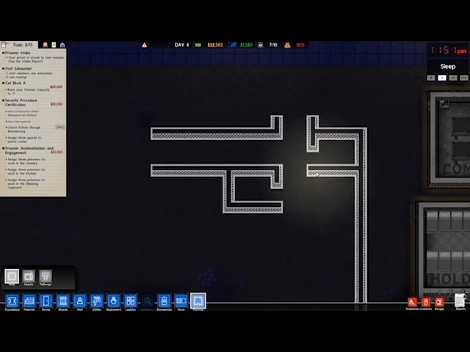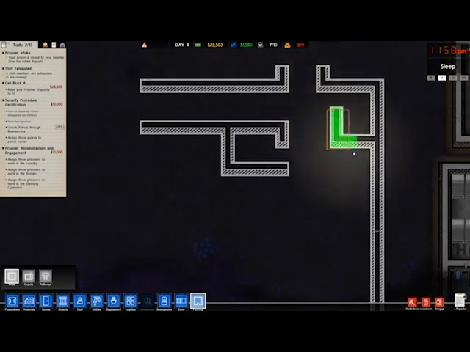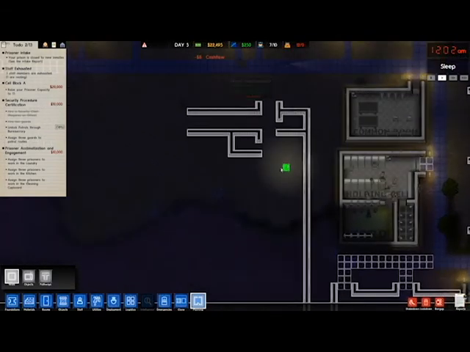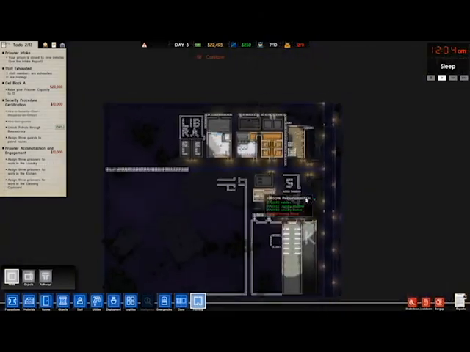Although, we could try doing cells like that. No, I don't like that. I don't like that at all. Alright, back with this way. With loggers, you can research smaller cells. So that is something that we can do.